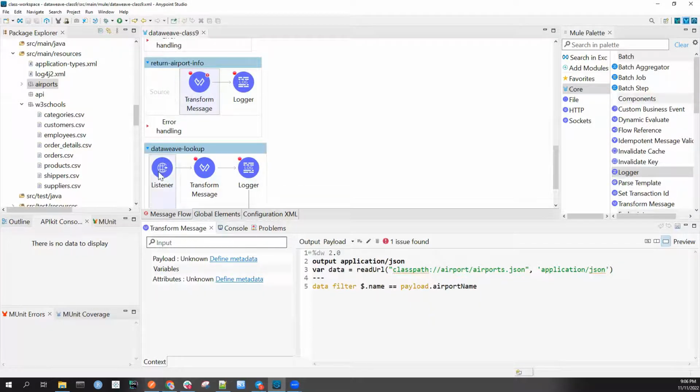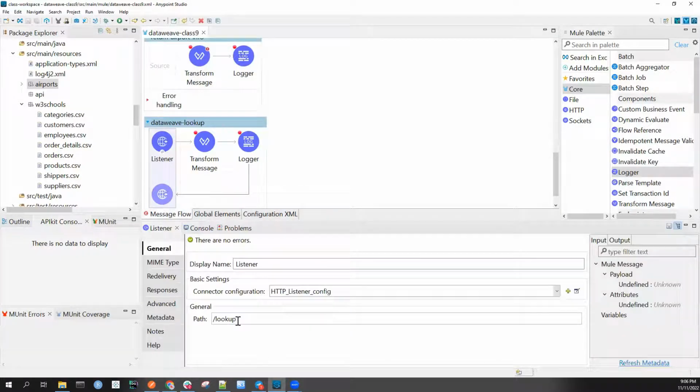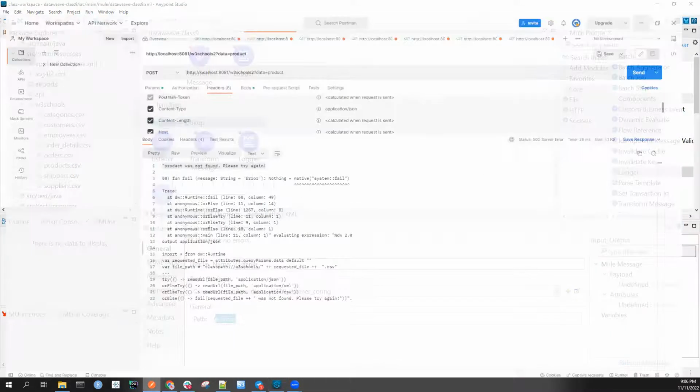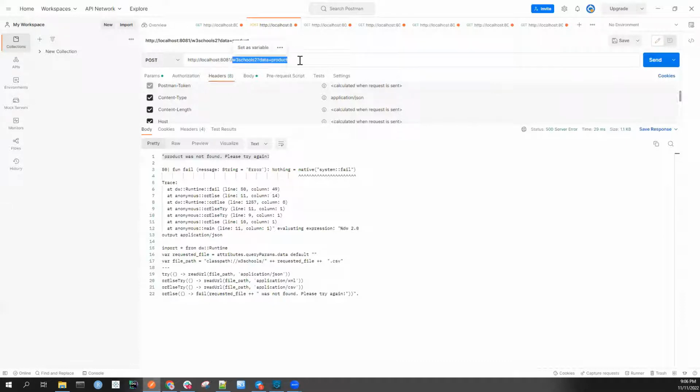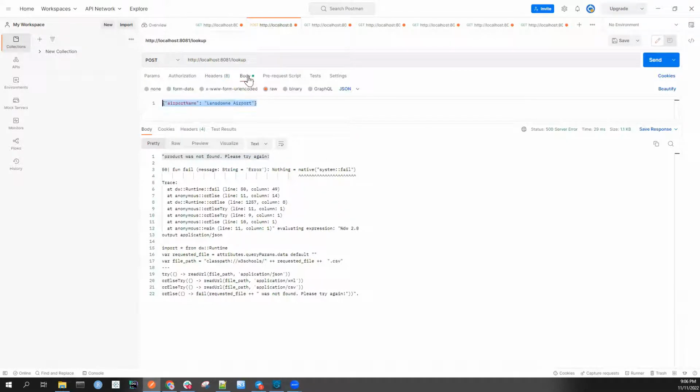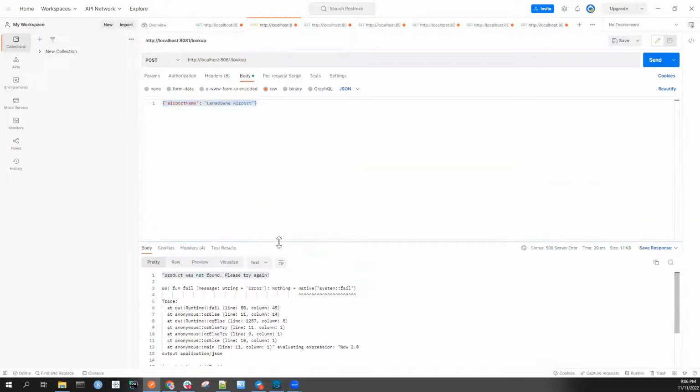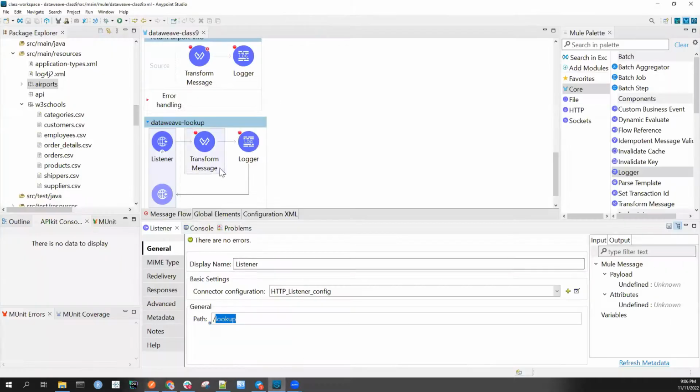Let me create a sample, and explain it better before we run it in debug mode. Here is our path. In the body, if you click raw here and then drop down JSON, we send this as POST. When we use the POST method here, the data we send is the payload.